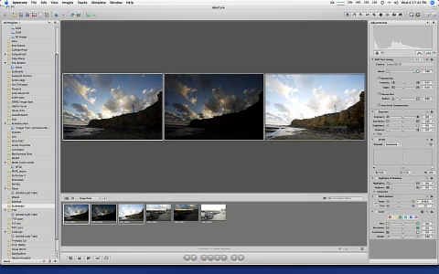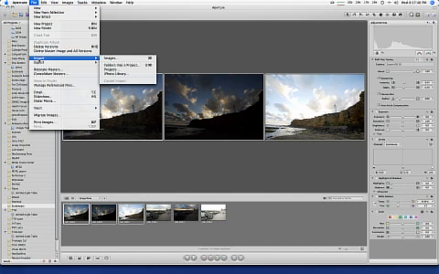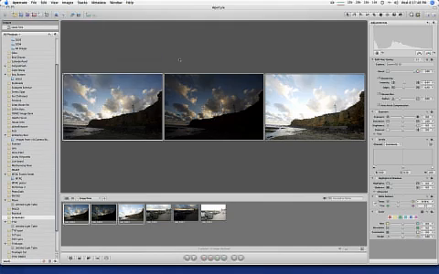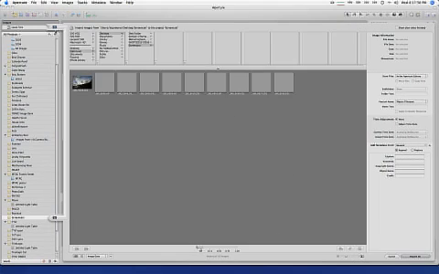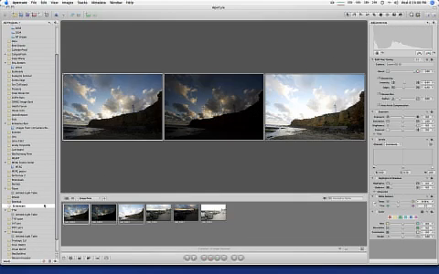I go back into Aperture, and I'll import that 16-bit file. Right. That's where it gets tricky. I've got to navigate to that file on the desktop. I can see it there, tone mapped. I think it's that one. I just check that it is the one I want, and it is. I'll import the one image, and it will go into the same folder that I've got my originals in.